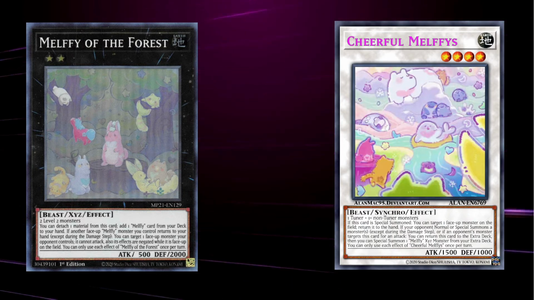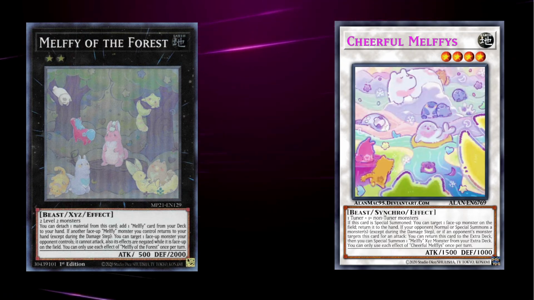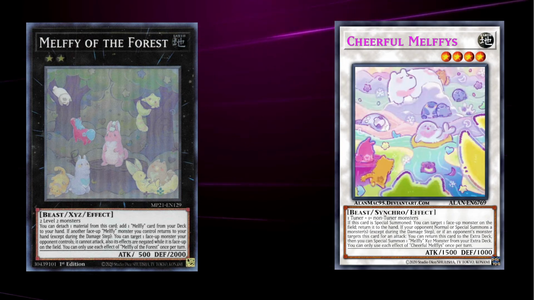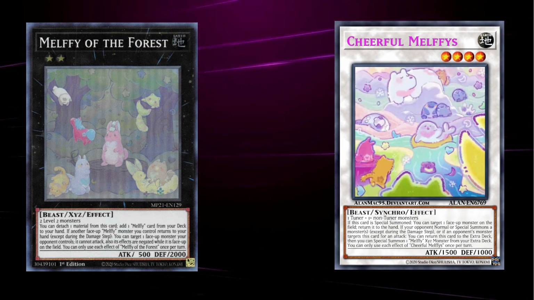So I think Cheerful Melfis is a nice additional piece for the deck. Looking at cards like Melfi of the Forest, Melfi Mommy, there's a small handful of Melfi cards that do different things that the deck is always going to be happy to have more consistent ways to get there, and more importantly than that, more consistent ways to out problem cards, although this does obviously target, so that's going to put a limiter on it.